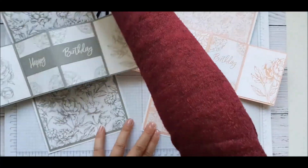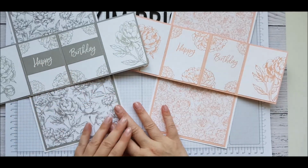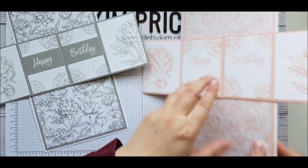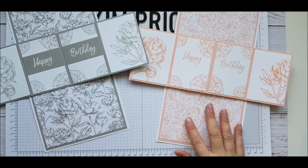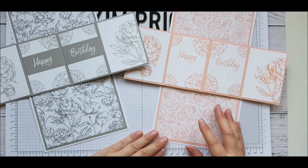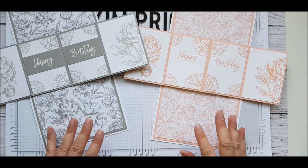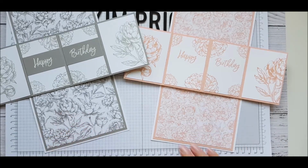So we've got a similar design. This one's slightly different because I was covering up some of the text I didn't like. And you know, if you don't want to write on the front, you can always put a piece on the back. I've got another tutorial that I think is going to come out just before this one, and I've got the space to write on the back of the cards. Don't always feel you've got to write on the front. The back is absolutely fine.